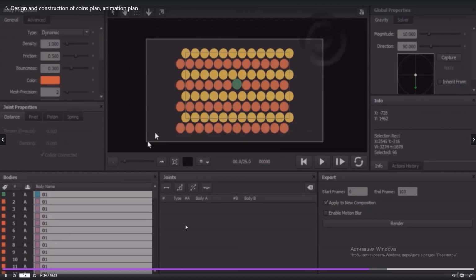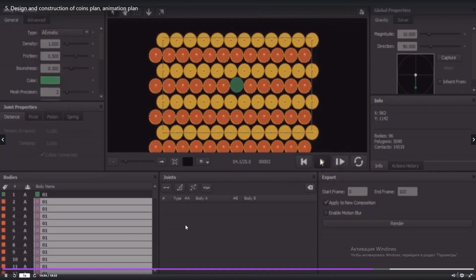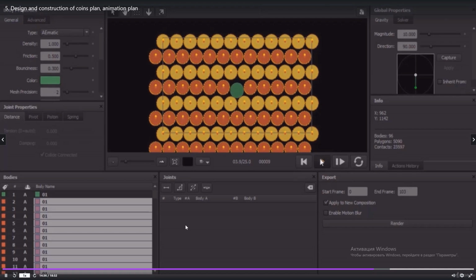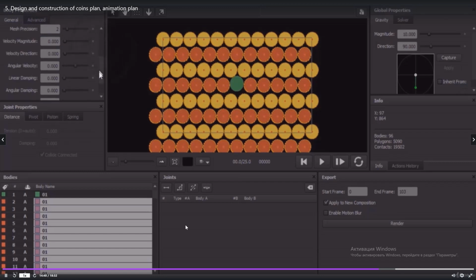Now select all shapes and in body properties set the type parameter to kinematic and then click on play. It's stuck, so let's decrease the density to 0.5. Also, increase the kinematic damping to 2, and then check it again.